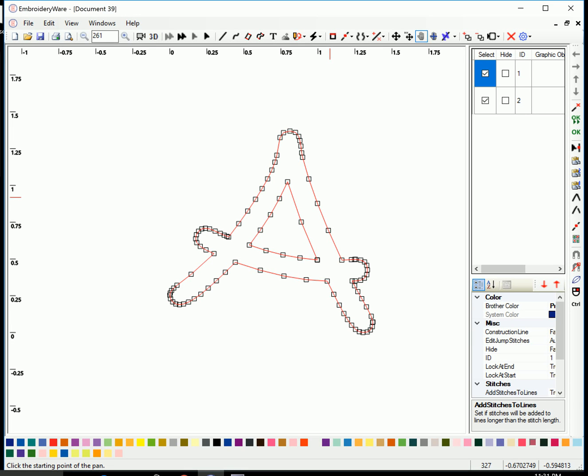Hello everyone, this video is going to be about the new tablet menu that is in the new version of Embroiderware. Basically on the right hand side here we have what I'm calling the tablet menu, which gives you some options that are easily available to you where you wouldn't be using a mouse, you'd be using a pen and a tablet. And in this case we're going to digitize an A, and I'll go through the steps to do that.